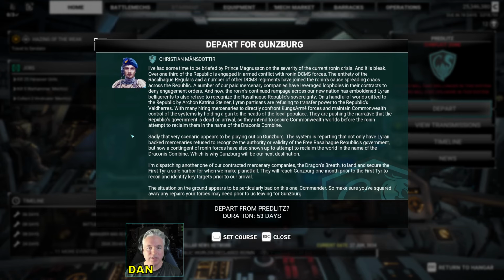And now, the Ronin's continued rampage across our new nation has emboldened Lyran belligerents to also refuse to recognize the Rasalhague Republic's sovereignty. On a handful of worlds gifted to the Republic by Archon Katrina Steiner, Lyran partisans are refusing to transfer power to the Republic's Valdares, with many hiring mercenaries to directly confront the Republic's army forces and maintain Commonwealth control of the systems by holding a gun to the heads of the local populace. They are pushing the narrative that the Republic's government is dead on arrival, so they intend to secure Commonwealth worlds before the Ronin attempt to reclaim them in the name of the Draconis Combine.